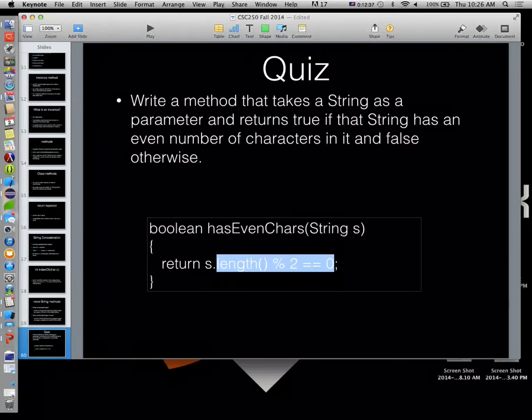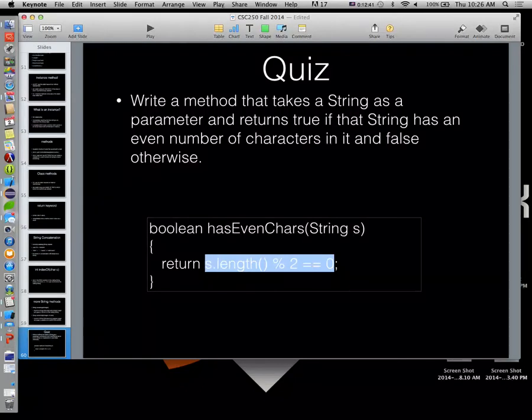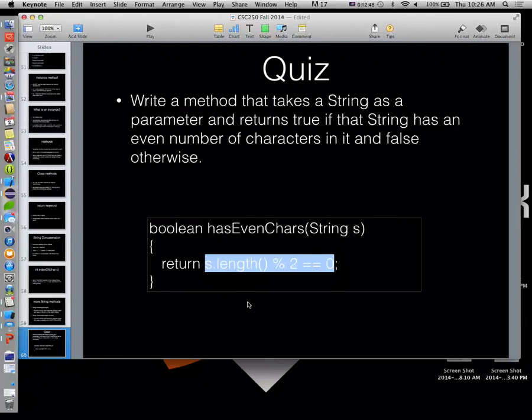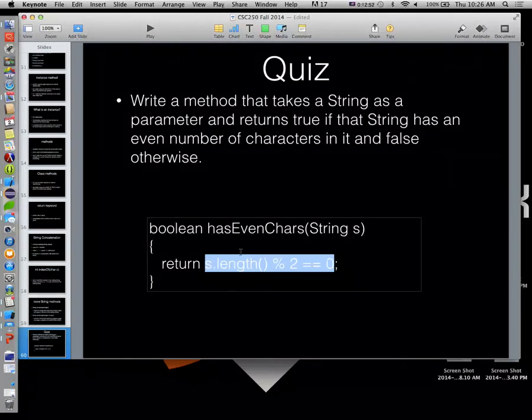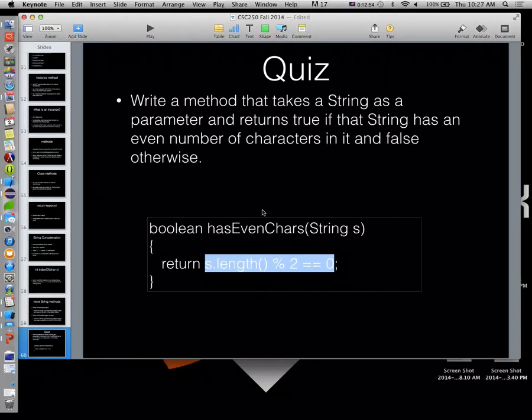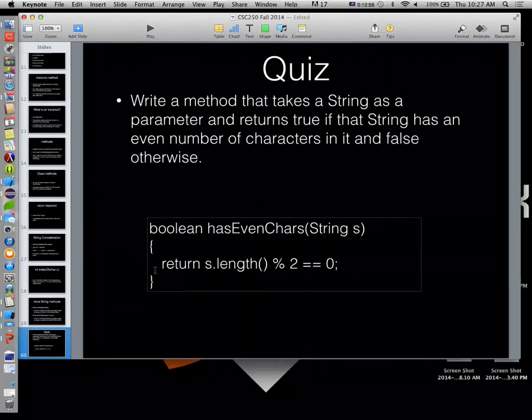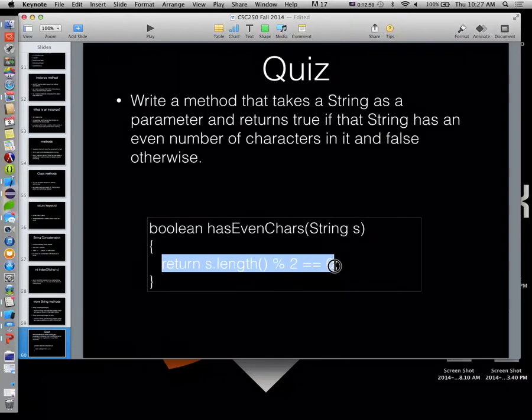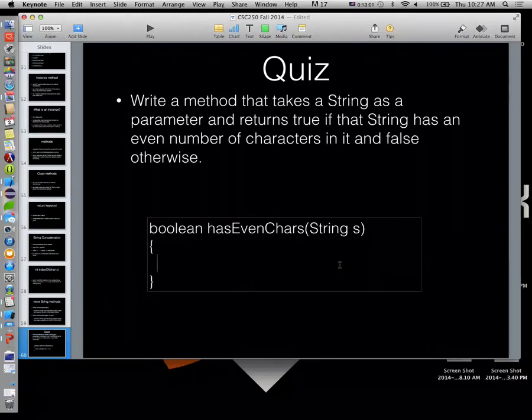If the length of that string, when divided by 2, has a remainder of 0, that will boil down to true, and that's what this method should boil down to. True that it has an even number of characters in it. If it had an odd number of characters in it, when I divide it by 2, it'll come down to false. That make sense? So the logic is what we did secondarily. Before we put that in, we wrote our structure to write our logic within. All right, so that's how you would tackle those problems.